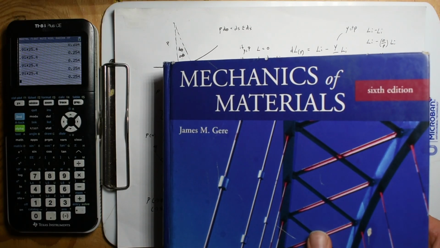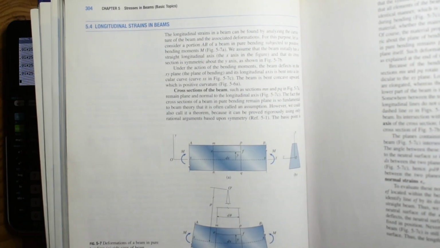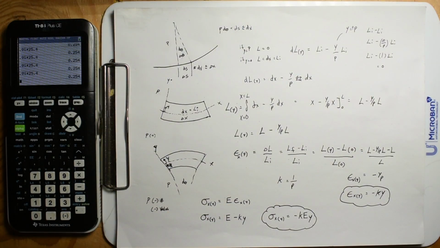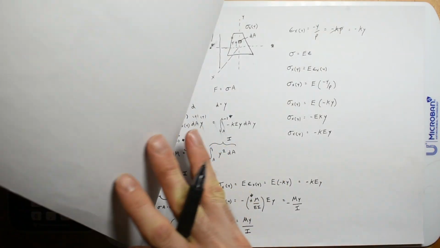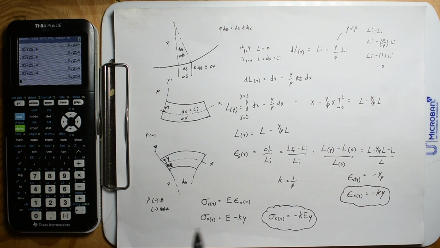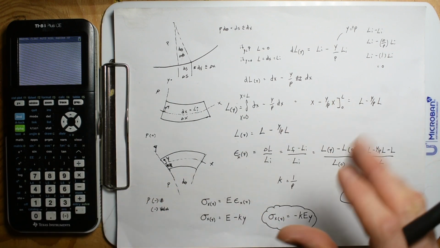Alright, hell yeah. We got material mechanics and we got beam bending. This is chapter 5 in material mechanics gear. Sweet. Today I spent a pretty good time at the coffee shop, and I'm just going to go over this. I usually don't do this format. I think it's better to start from scratch, but you know what I mean. I'll make this video a few times.